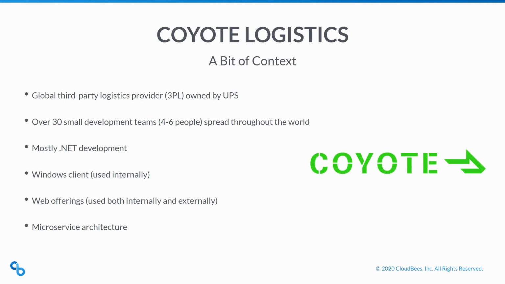Our biggest, probably our most important product is a Windows client that we use internally. We have 3,000 users that use it all day, every day. They hammer this product. And it's the product that we consider to be our competitive advantage. But we do have several web offerings as well, used both internally by our employees and then also externally by those shippers and carriers I was talking about earlier. They use it to build their loads or track their loads to see where they are, that sort of thing.